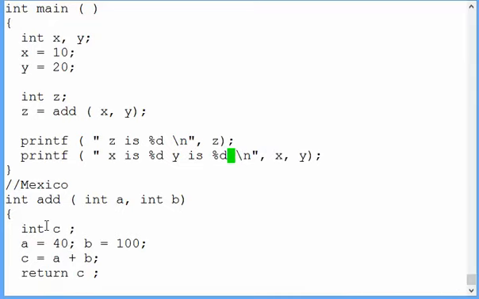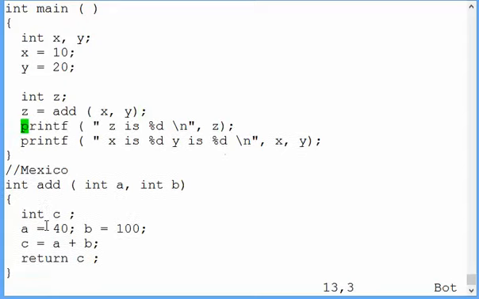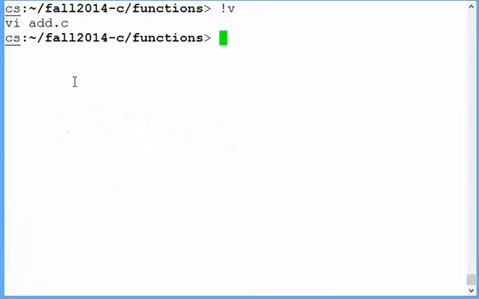I'm printing the value of x comma y after I call the function, and in here, as I said, the function add is changing the values, right? It's a very simple function.